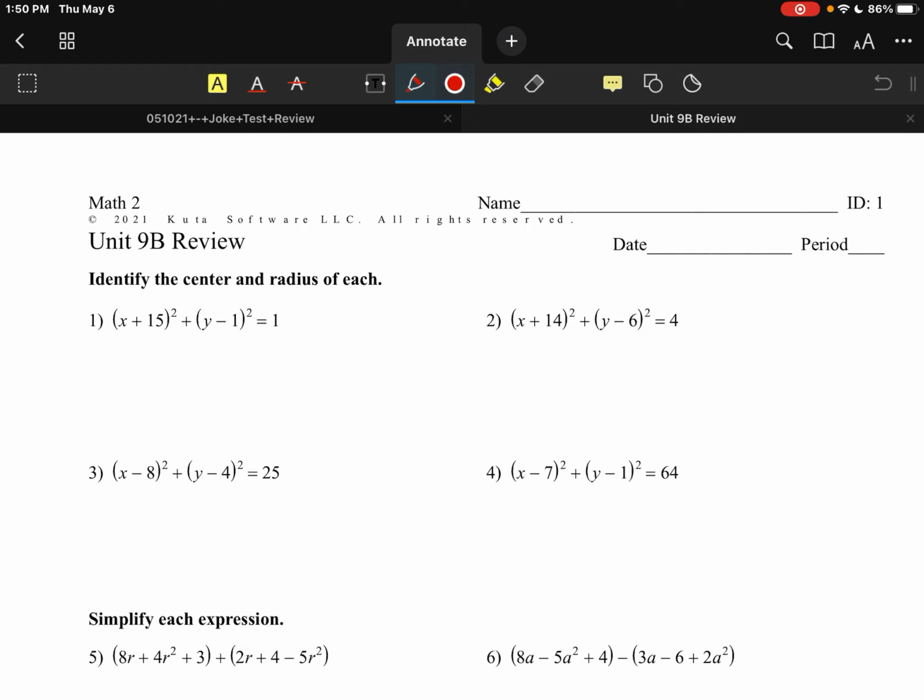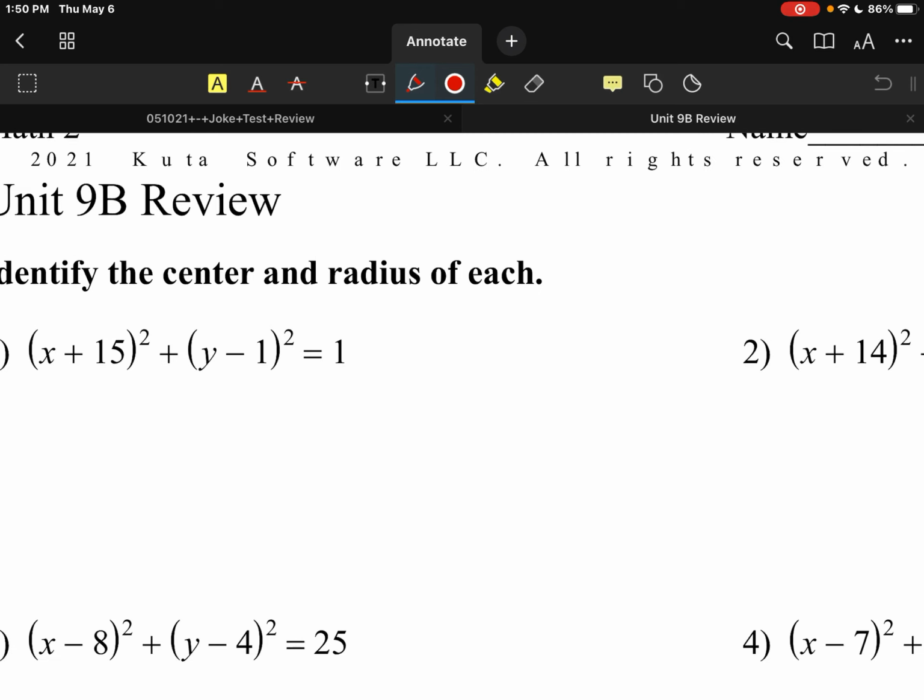So this first one is just finding the center and the radius for each circle. And remember, this is going to be the X1 or the H. I give you the formula on the test, and I label it H and K. This is the K or the Y1, which was on one of the assignments. So the center here is, remember, you got to take the opposite. If they're in parentheses, you got to take the opposite. So the center is negative 15, comma 1, right? Because you take the negative, and then the 1 is negative in the parentheses, so it becomes positive.